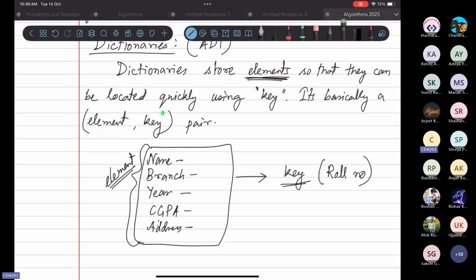The only thing we'll care about is this key. And when I say key, it's already assumed that along with that key we have the corresponding element also. But I may not write the key-element pair every time. Whenever I write a key, you should understand that there is an associated element with that key.